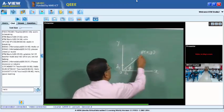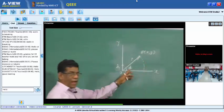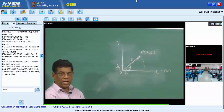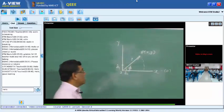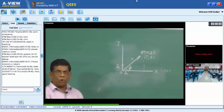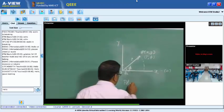Now this point can also be reached by using this vector and turning through an angle phi from the x-axis. I assume x-axis to be the 0 reading for the angle, 0 radians. So I move by rho and then reach. So you can see that this same point can also be specified by 2 other components. They are rho and phi. So this is a polar vector, therefore it is called polar coordinates.